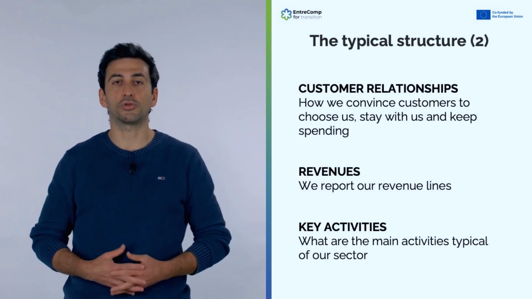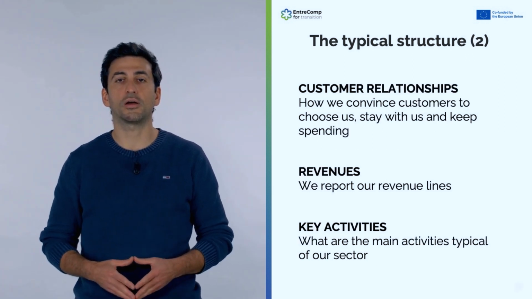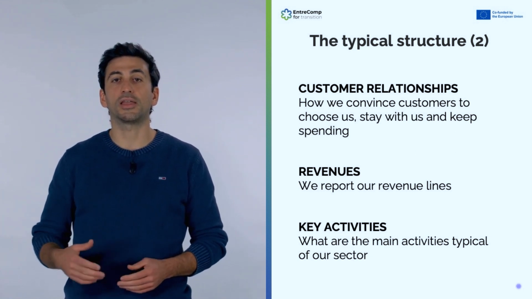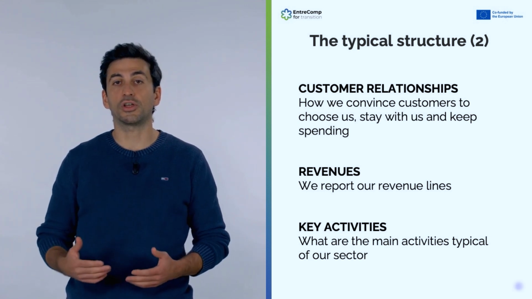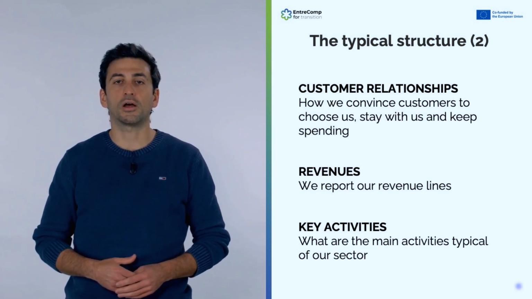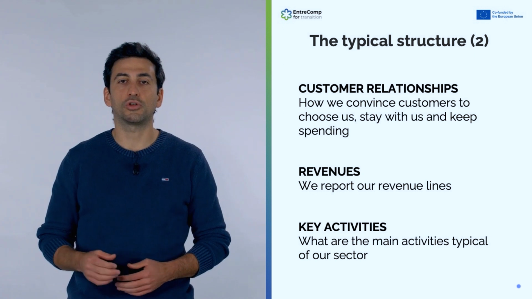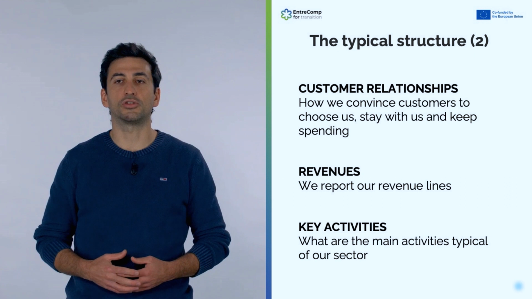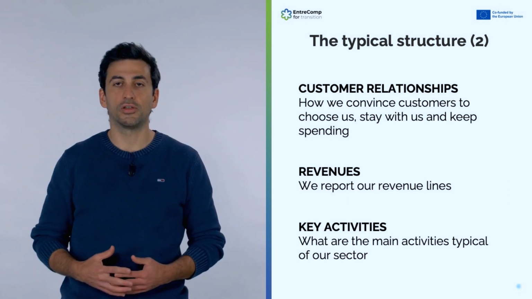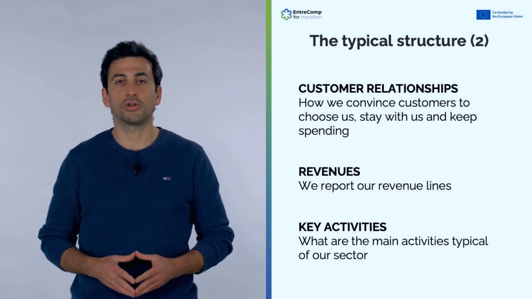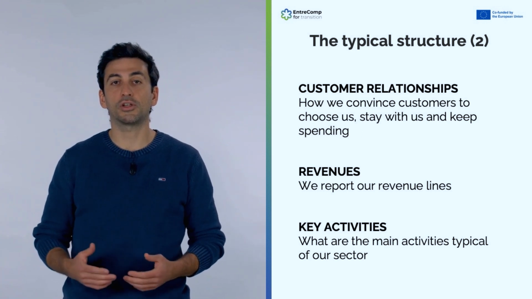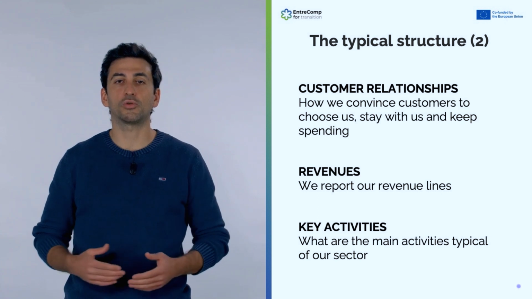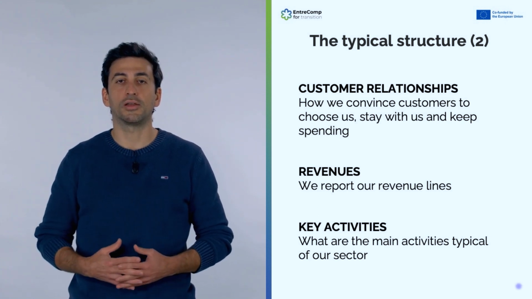We also talk about customer relationships. So the funnel, Get, Keep, and Grow, where we try to figure out how we get these customers, how we maintain this relationship, and how we can make more revenue. We also talk about revenue, so we try to understand what are for us the most important lines of business and the key activities. These, as we said, being linked to the individual sector, are very different. But you have to consider them because they help you understand which are the activities we want to follow and which are the ones that are decisive within the single market.